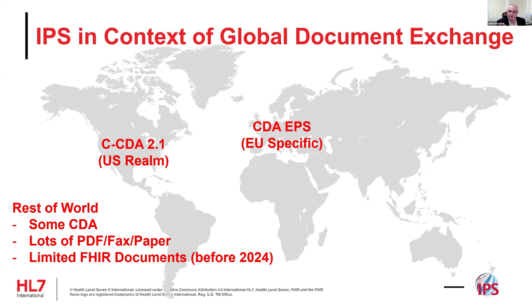And there's this real opportunity to use FHIR, the Fast Healthcare Interoperability Resources, which is really lighting up across the world, for being able to use that in documents such as the IPS. And before 2024, it wasn't really prevalent to use what were called the FHIR clinical documents, and particularly the FHIR International Patient Summary.